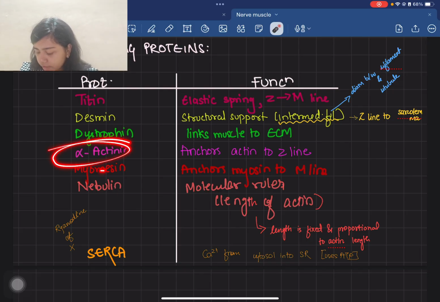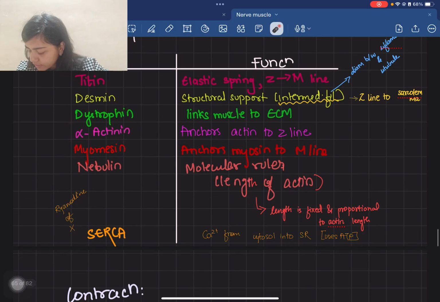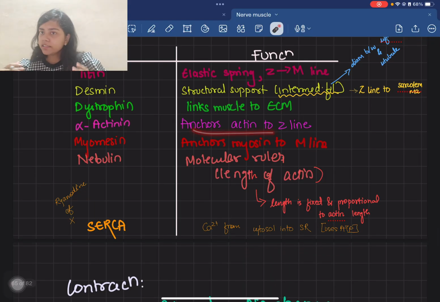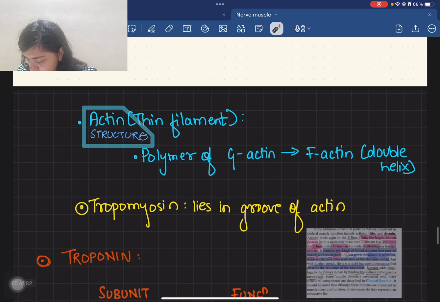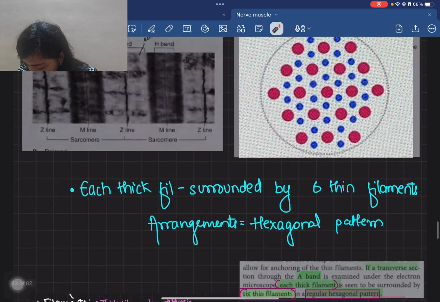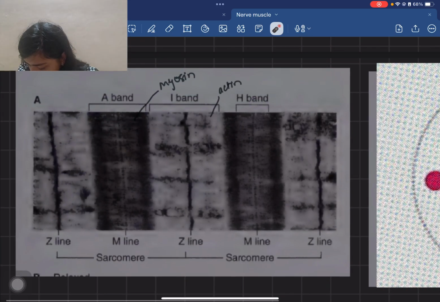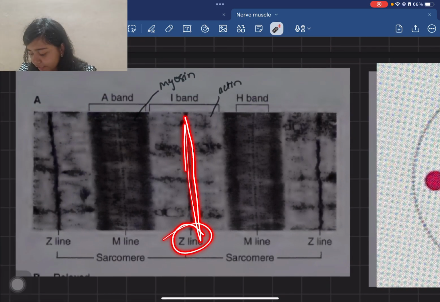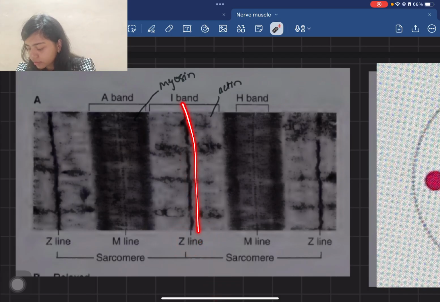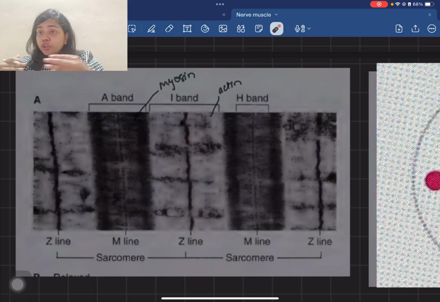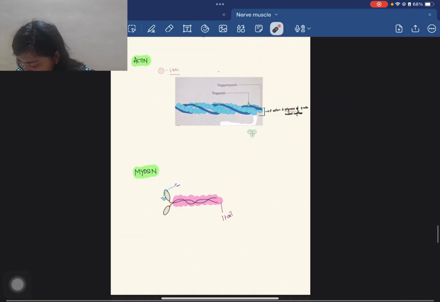This is important. Alpha actinin, myomesin. Okay, what will alpha actinin do? Actin is attached to the Z line, but who supports it? It is alpha actinin which is supporting. So often the kind of question that may be asked is, they'll mark this line, the Z line, and ask which protein is present there. In the options you have actin. The answer won't be actin, because the protein joining the Z line and actin is alpha actinin. So that would be the preferable answer.